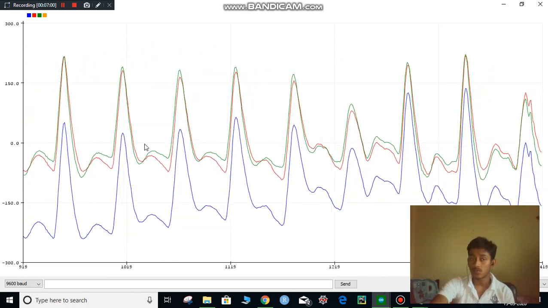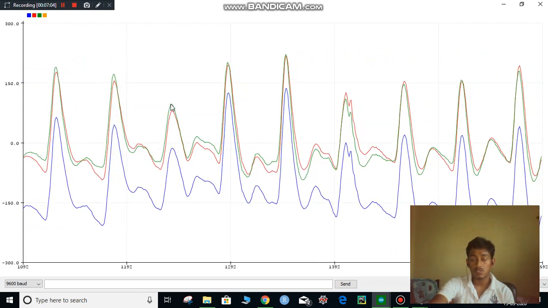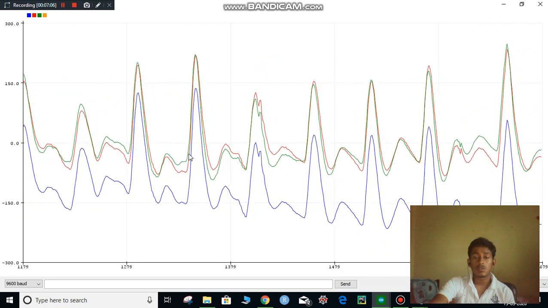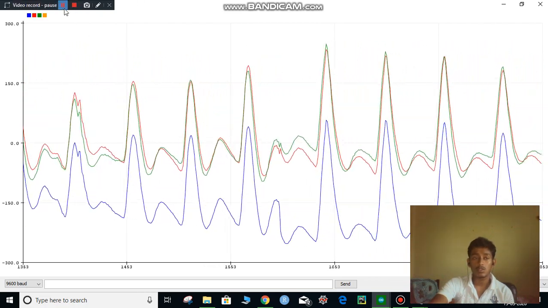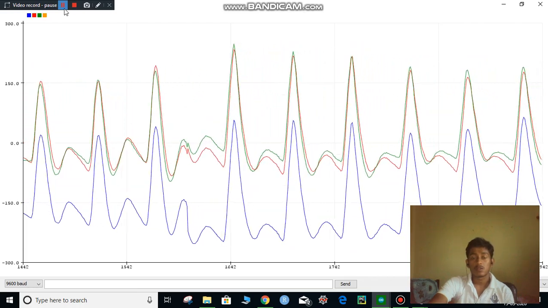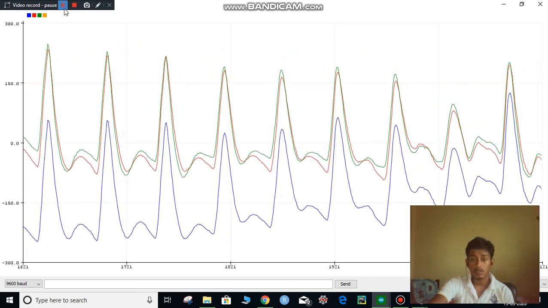The red and green are almost always equal. So you can conclude that it is not perfect, but it is nearly perfect, the pole zero placement method for finding the filter coefficients.